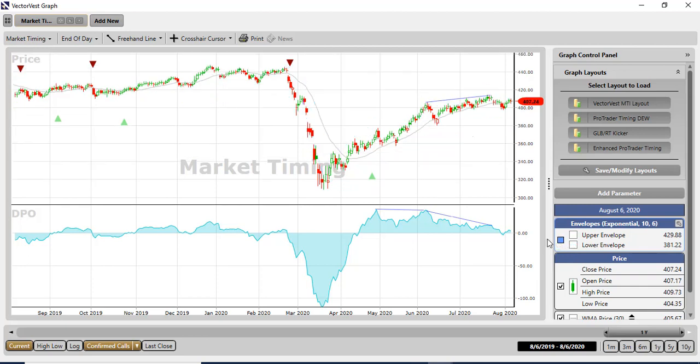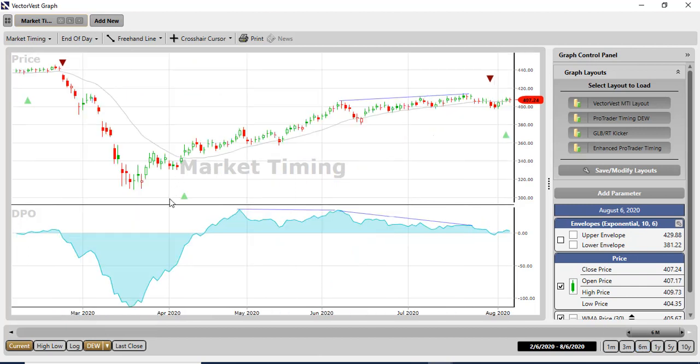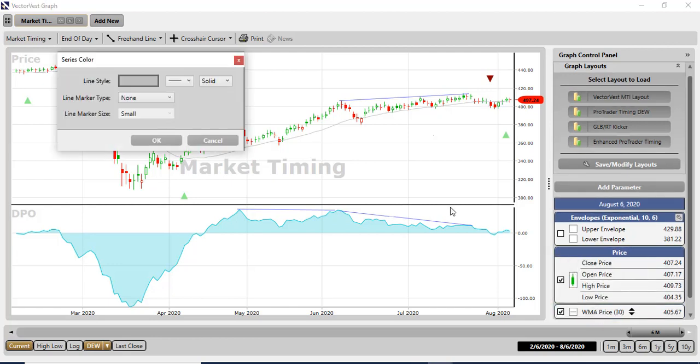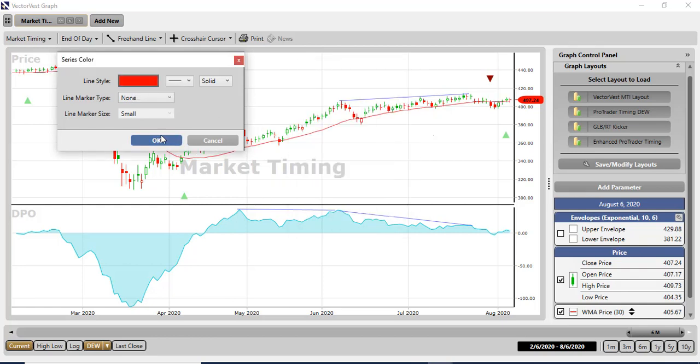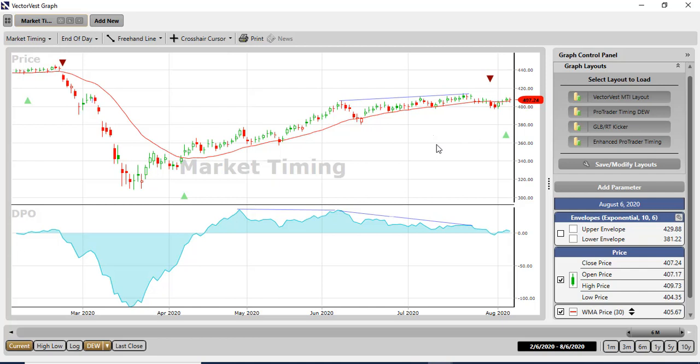And if I put on the DEW signals, and these are the signals that I've been following in this campaign, that was just a magnificent signal that happened on the 6th of April. And as you can see, we got a bit of whip here the other day where we were out and back in again. During that period, I got rid of several stocks that were not performing.